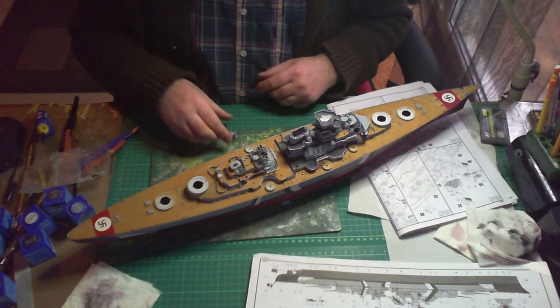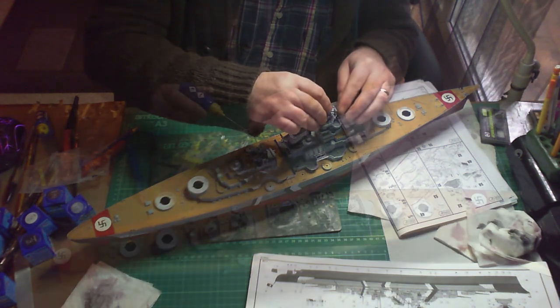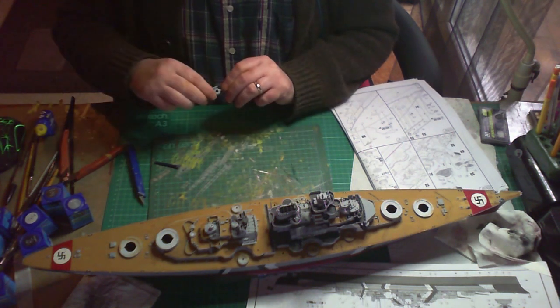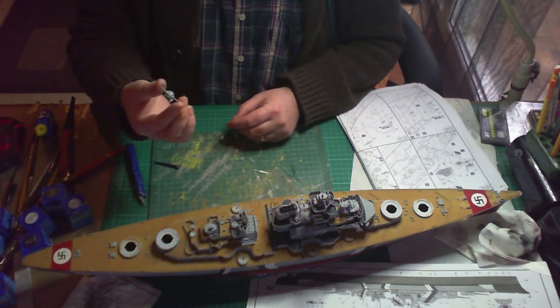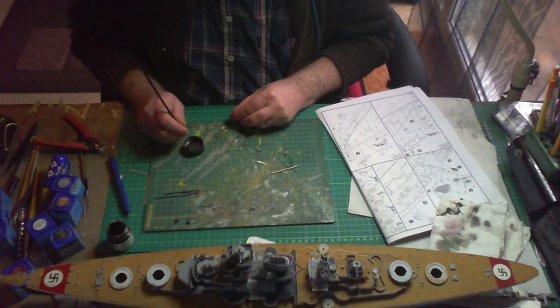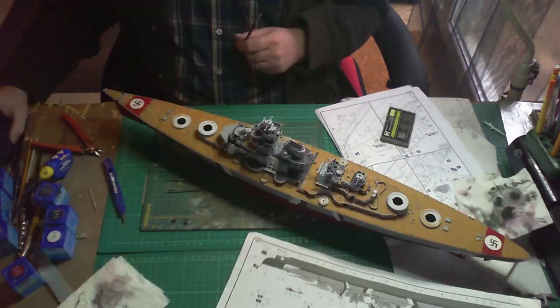That's the last piece, I believe, of the central island going on now. And now I'm just finishing off the other part of the central island. I'm not sure what this part is for. I think it's some sort of radar system. It's time to go back to the main deck and build in the anchors, anchor chains and so forth.